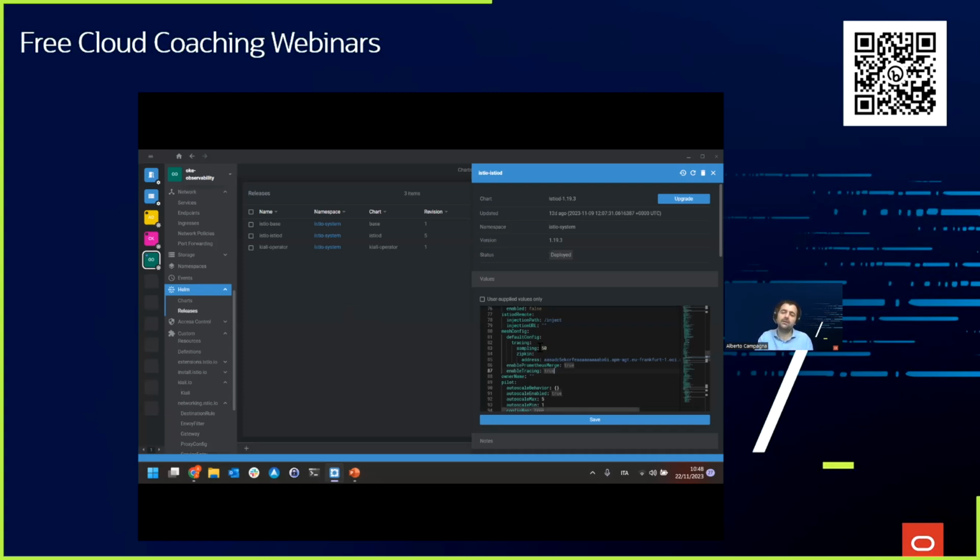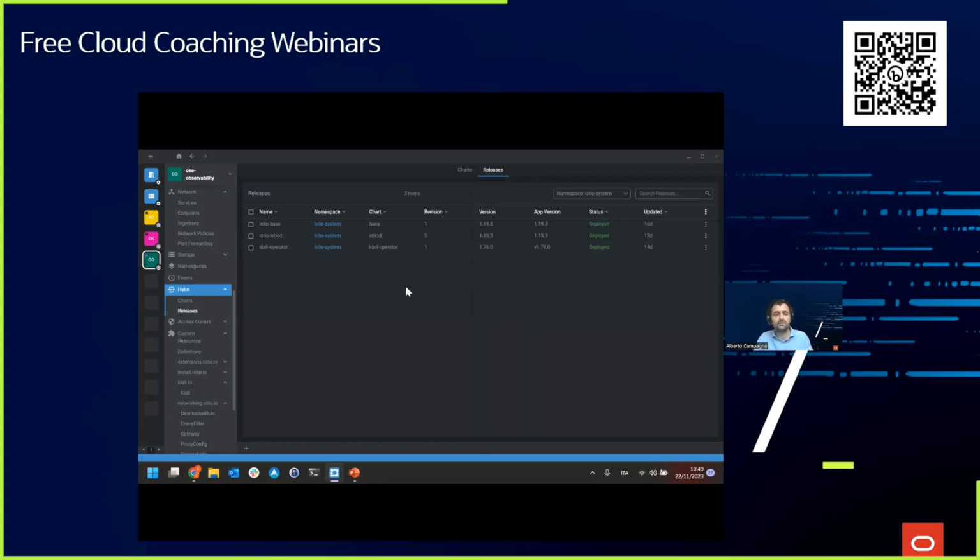Another thing that is very important here is the sampling. Sampling is the ratio of how many traces are generated. The default one for Istio is 1%, but we are telling Istio to generate traces for 50% of all the requests of our traffic, so that we can appreciate them in the APM to demonstrate this distributed tracing in Istio.